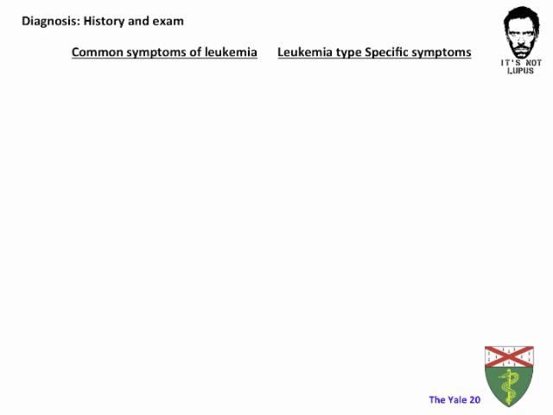Leukemia is an infiltration of the bone marrow with tons of white blood cells. This comes at the expense of red blood cells and platelets. Even the white blood cells that are in the bone marrow are not functional, meaning they're not terminally differentiated white blood cells and they're not able to fight infections. Given that all three cell lines are not functional and can't do the job that they normally do, you have symptoms accordingly.